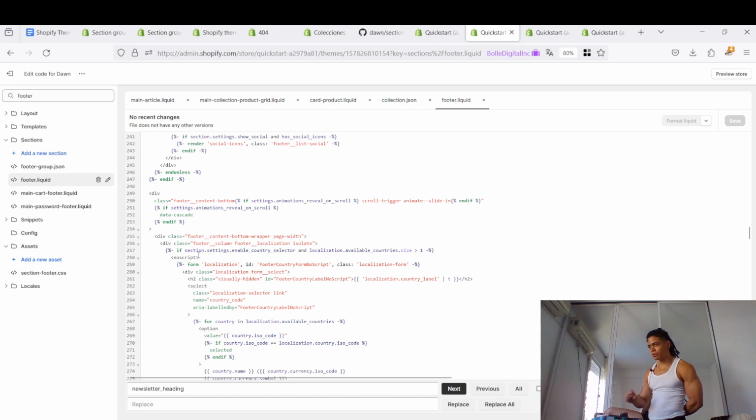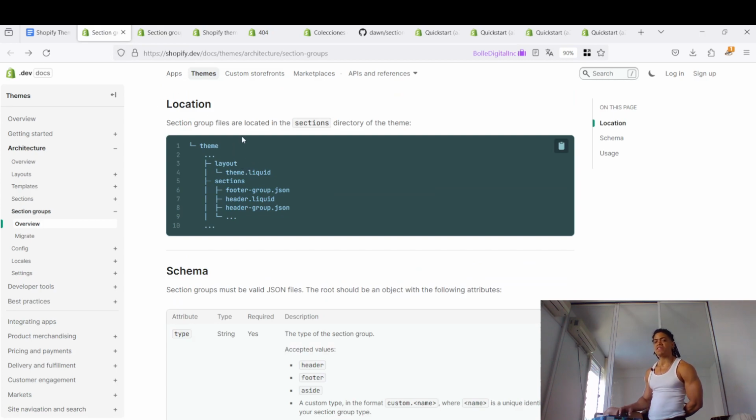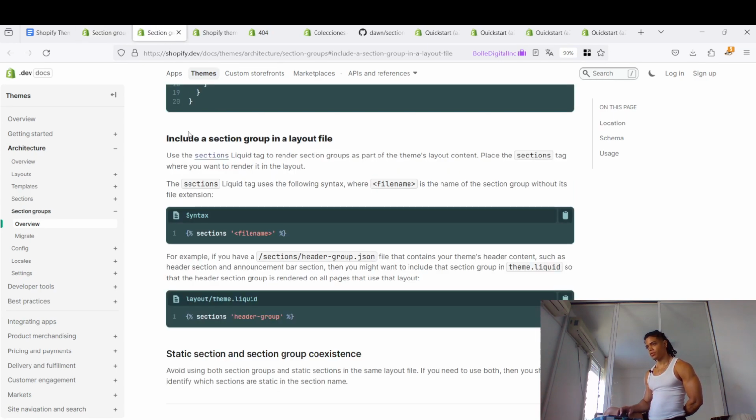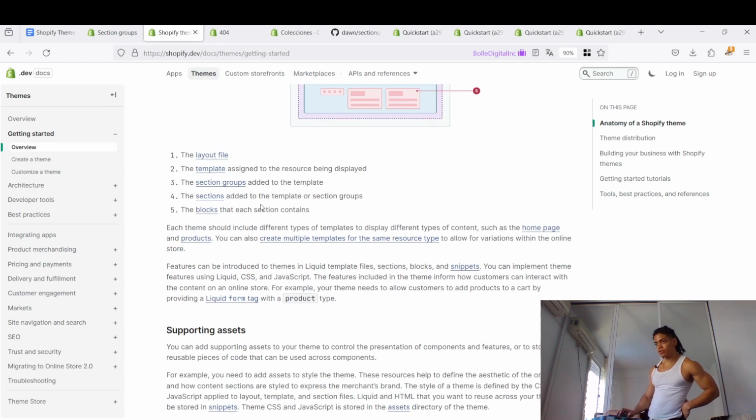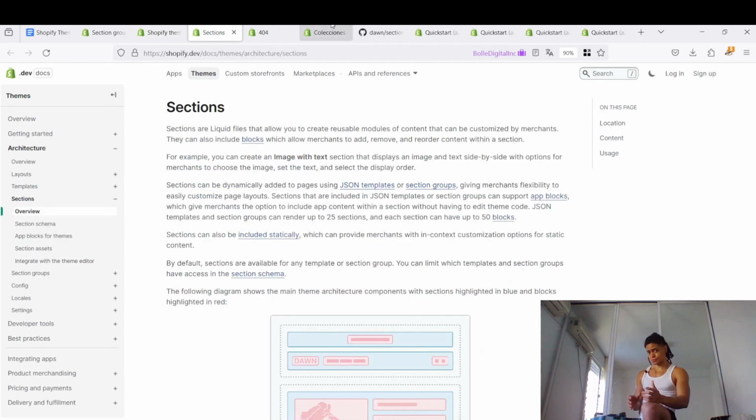So now that I know this about the section, which is part of the anatomy of pages, one of the components of a theme, like the section group, I am quite familiar with the concept of section. Sections are liquid files that allow theme developers to create reusable modules of content.